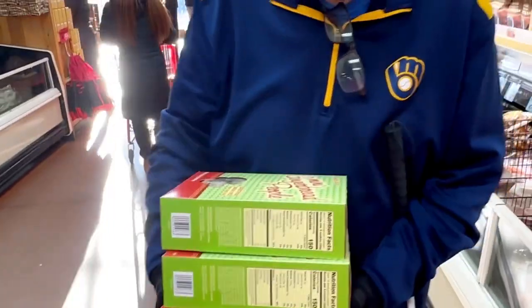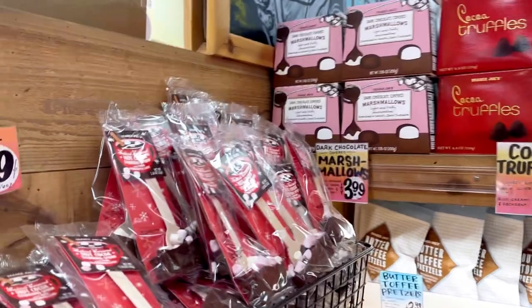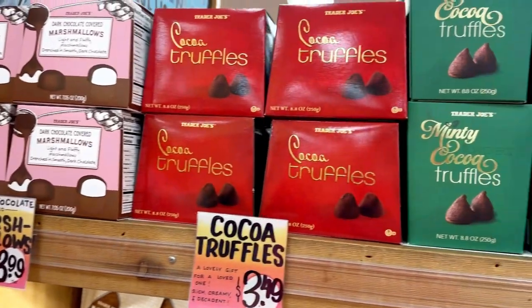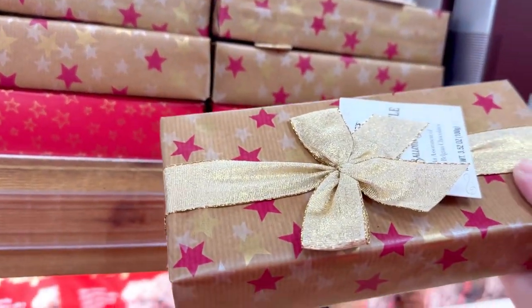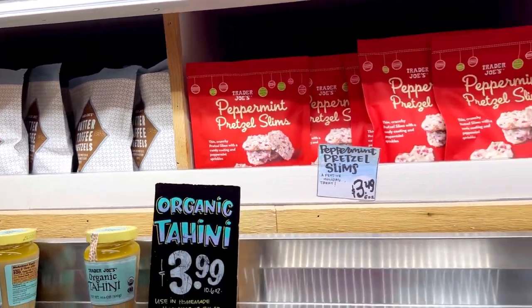Now let's check the other side. Here's Mr. Gilkey — he found the gingerbread people, of course we're stocking up. Here's the other side: these super cute little spoons that have chocolate and marshmallows in them to make hot cocoa. Lots of truffles and Belgian chocolates. Trader Joe's is the place to be if you want to pick up some holiday treats, even for gift giving this Christmas.